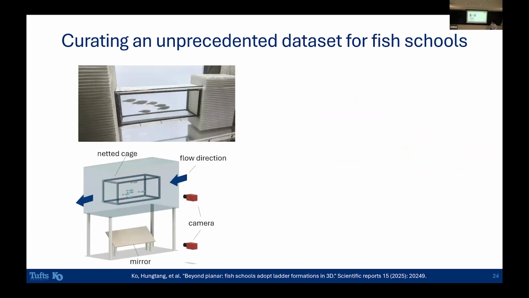One thing that really bothers me when I go into this research is, I really want to do a lot of modeling, a lot of cool stuff, but I realize there's not really a lot of data. One big gap is we don't actually know what formations fish schools like to form in 3D. When you give fish all this freedom to go in 3D, we don't know what kind of formations they prefer. So I decided to jump into this first thing, which is to figure out what formations they like in 3D.